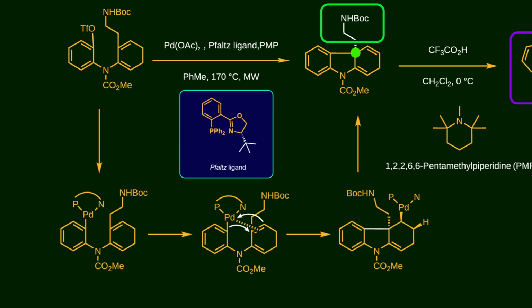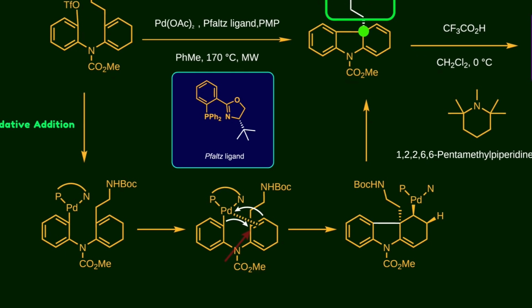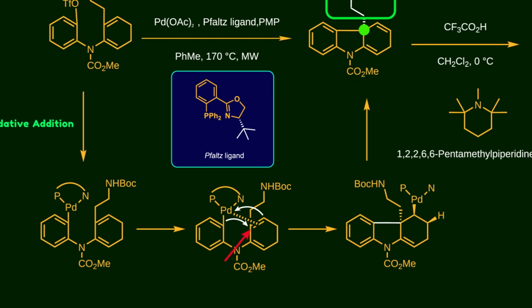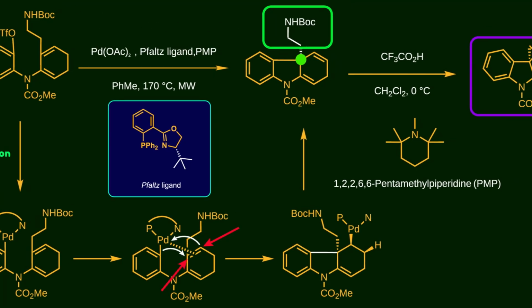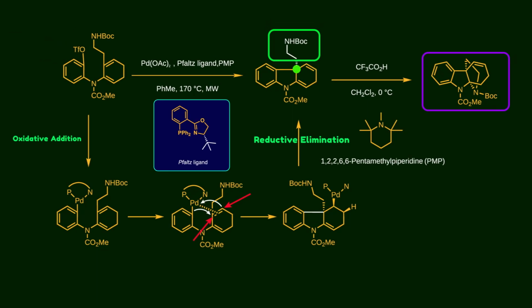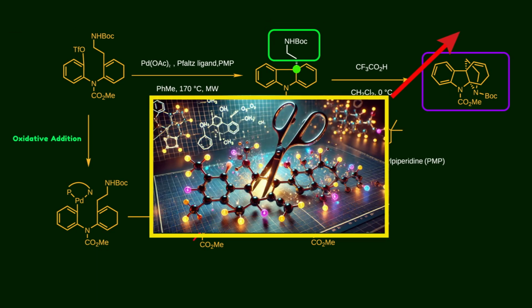The first step is oxidative addition of palladium into the triflate. After that, the double bond coordinates to the palladium. In a migratory insertion step, the phenyl substituent is added to this carbon atom of the double bond to form a 5-membered ring in the middle of the molecule, followed by addition of palladium to the other terminus of the double bond. The final product is formed by reductive elimination. If you are wondering how chirality is induced, check out this video to take a deep dive into enantioselectivity.